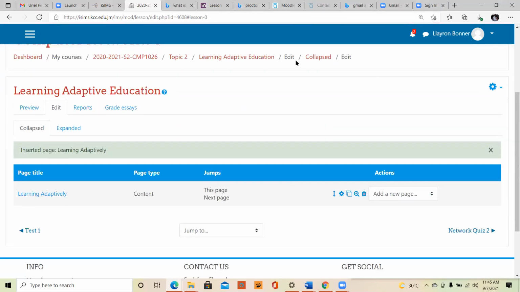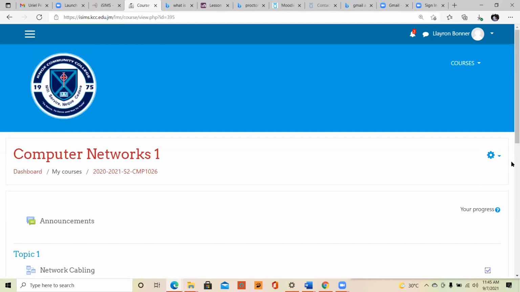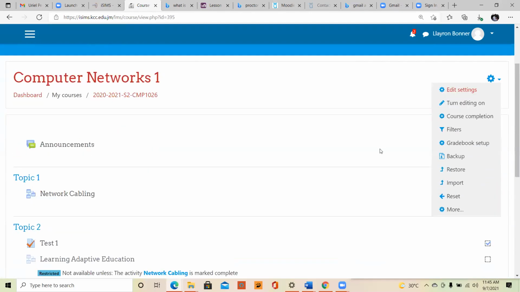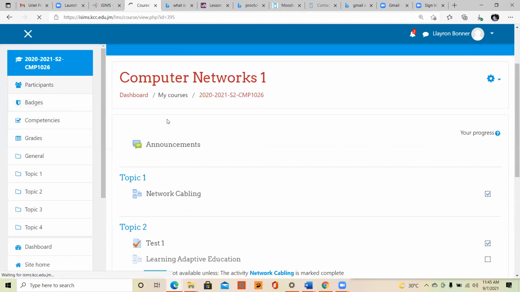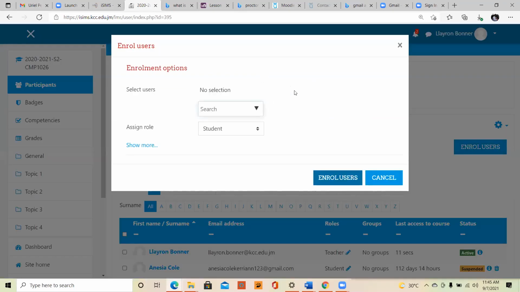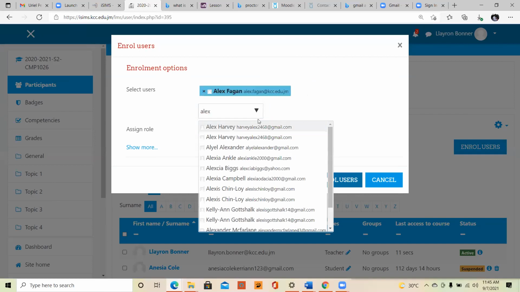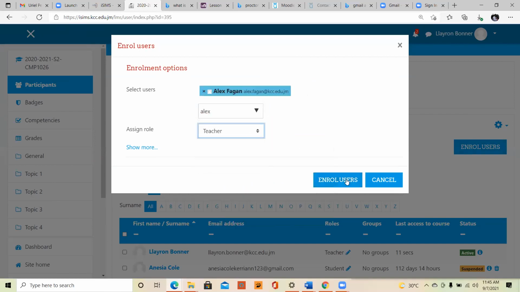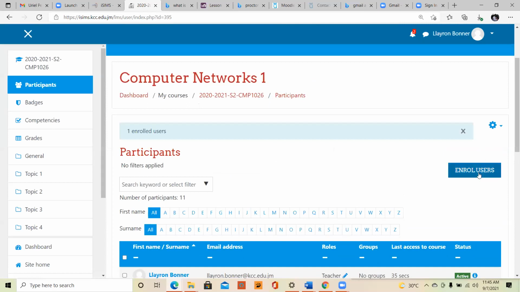Right, so I'm going to add all right, so Mr. Fagan, you should be able to get access to computer networks.